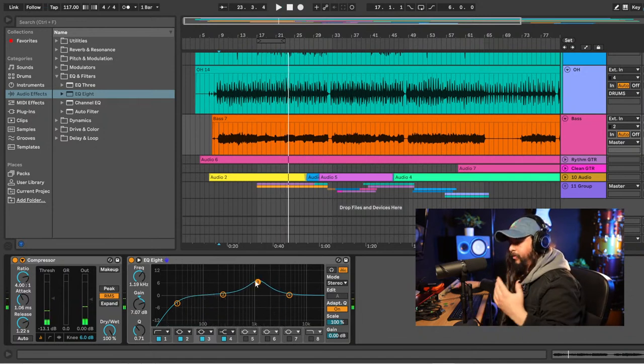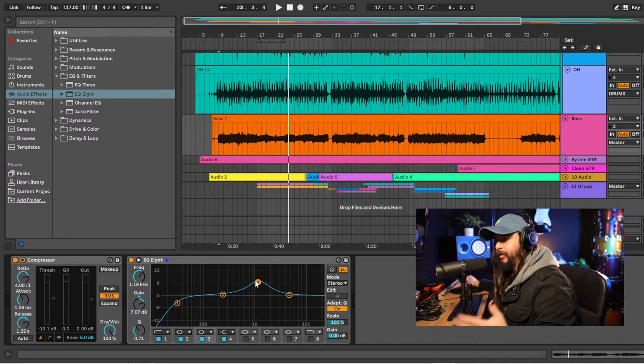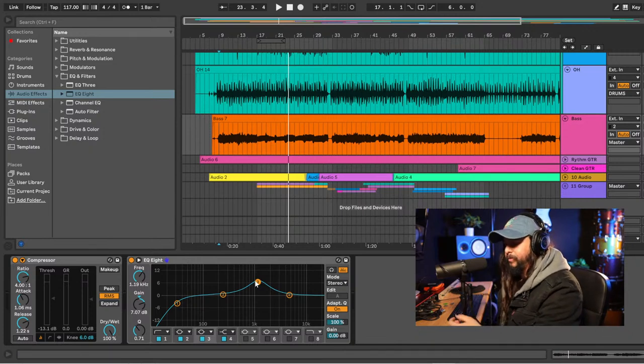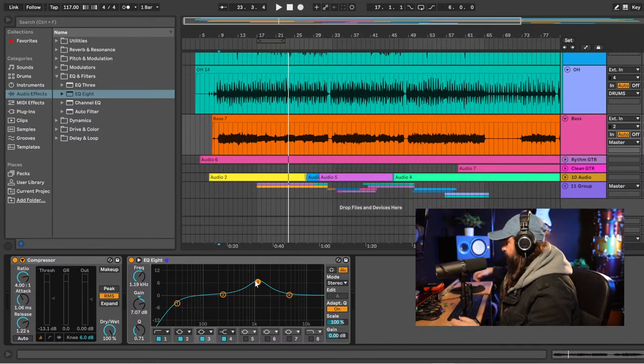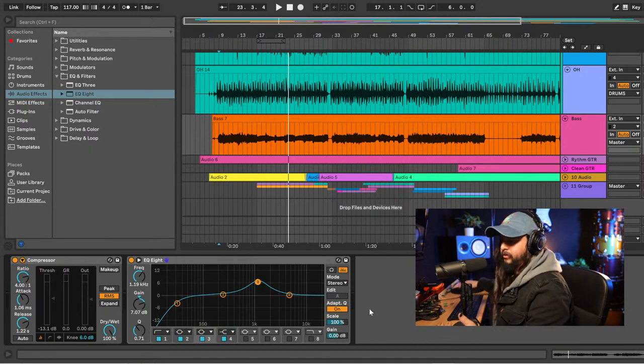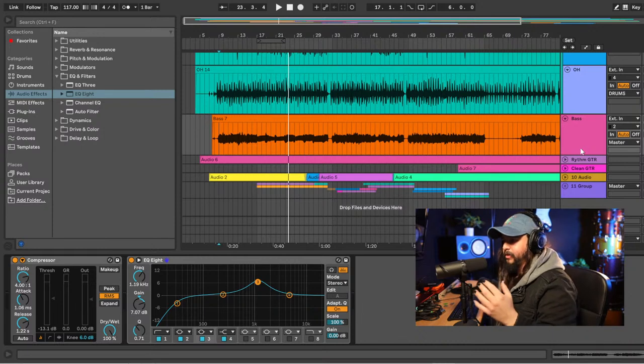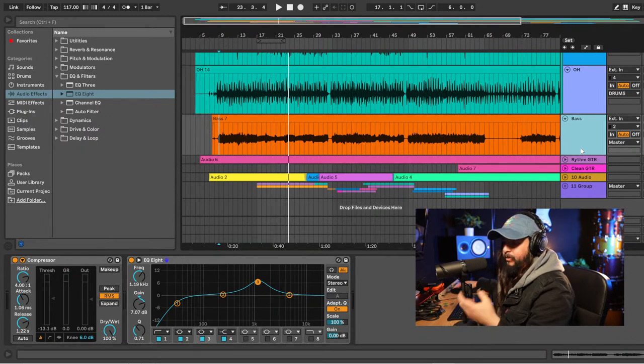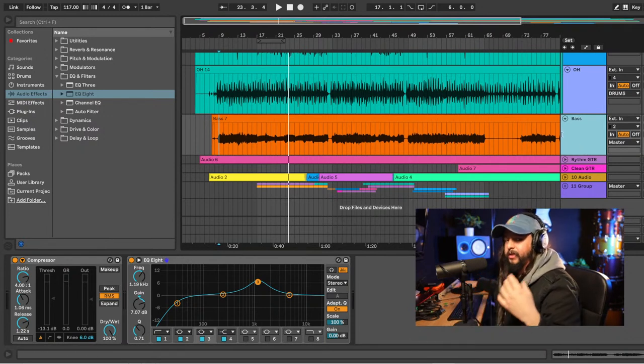is because I want the listener to be able to hear the bass, because most people listen to music just straight from their phone if they're scrolling or something. Not everybody uses headphones, and even the speakers on your laptop. The speakers aren't that great, you know, so if you can find a way to mix your bass to where those frequencies, you can still hear that bass, which is a good reason why I like to use grittiness with the bass, because you can hear it more.